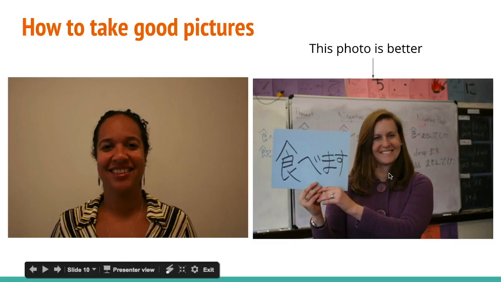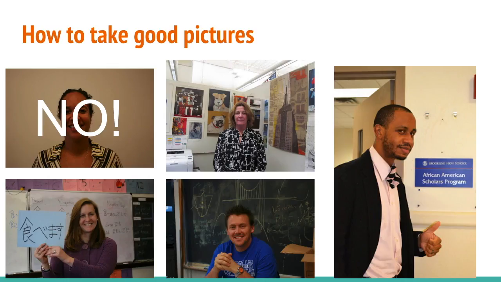This photo is better because she's holding something, so you can see that she's a world language teacher, and the nice background provides a little life to the photo. There's more color, there's more contrast. It's a nice clear shot. You're far enough away that there's more stuff than just her head, but you're not too far away where you can't see her face. This photo is a little bit more dull because the background is just a blank. It's a blank wall. There's nothing on it. It's very close up, and it doesn't really capture her at the best angle or the best lighting.